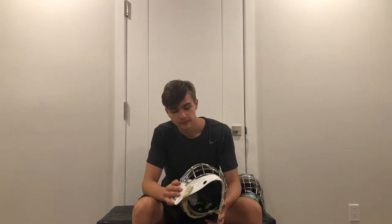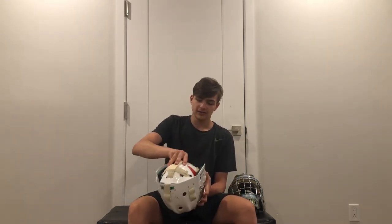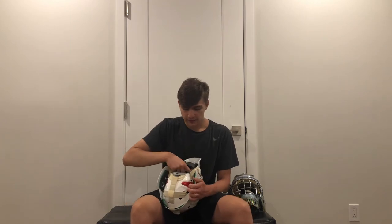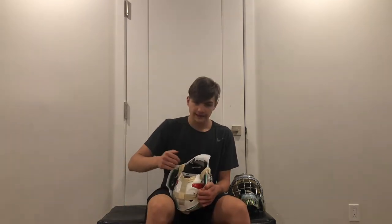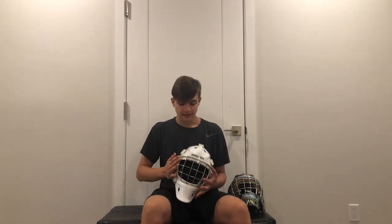Now on to the NME 9. When you get hit in this mask, it just feels like someone's tapping you. You know you got hit, but it doesn't hurt — you don't feel any pain. It just feels like someone's tapping you, which is good, because you have to know the puck's hitting you and you have to know where, but it shouldn't be hurting you. And this is what that mask does. The reason why is because inside they have a very high-quality foam that disperses the energy from a shot around the mask. So if you get hit in one spot, most of the energy is there, but it disperses a little bit more around the mask.